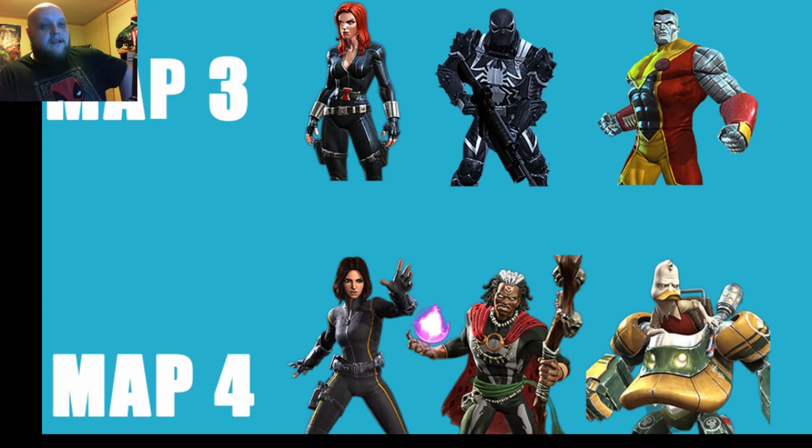I honestly think that Map 4 has 2 very easy characters to go up against in Dr. Voodoo and Howard the Duck. Howard the Duck, same thing as Colossus. You want to take him down quick. You want to throw some armor breaks on him. You want to do as much damage as you possibly can. Thor, Hyperion, Star-Lord, all good characters to take down Howard. He's definitely going to be the easiest one. Like with Colossus, he is Colossus's Map 4.